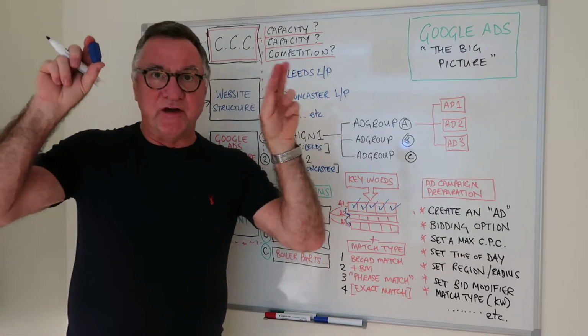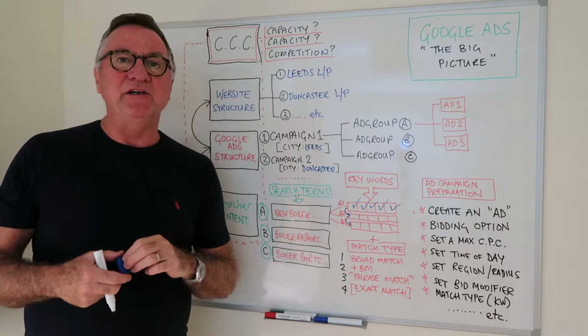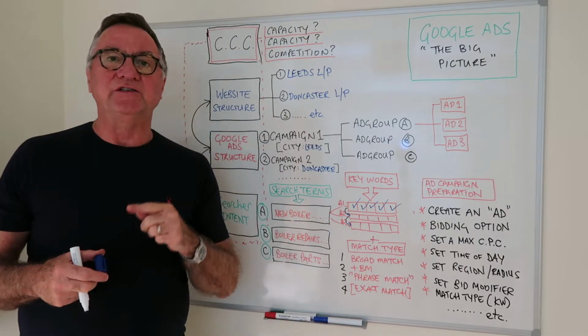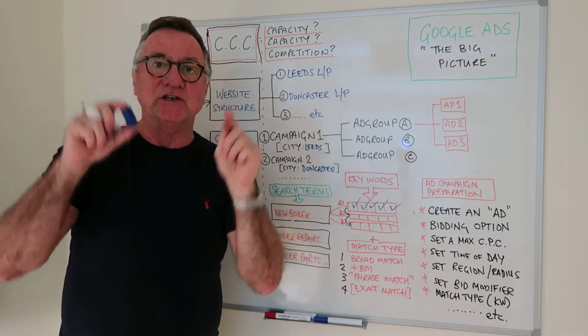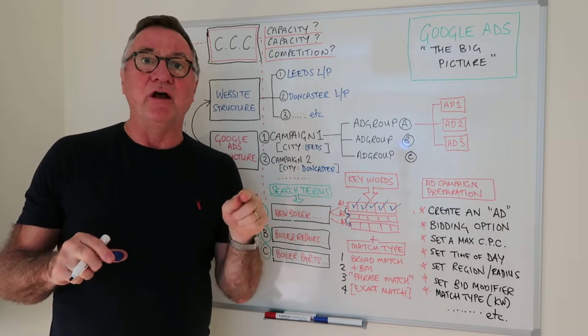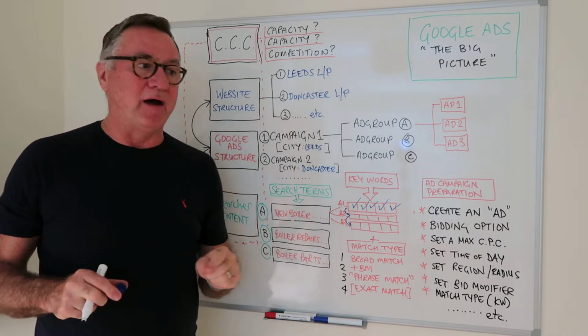Phrase match, inverted commas, because that's what it looks like when building the ad campaign, is a phrase which must remain intact. In other words, it can be anything before the phrase or after the phrase, but within the inverted commas, the phrase must actually be in that sequence, in that order, for a signal to Google to say, when that happens, I'm ready to show my ad.